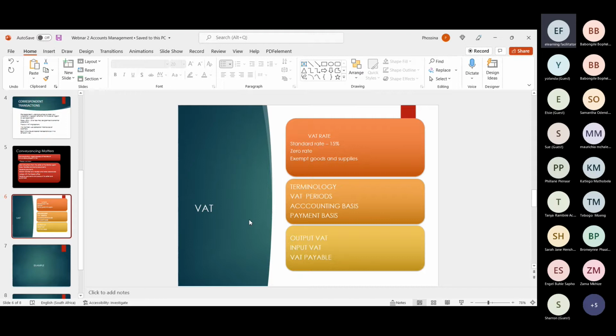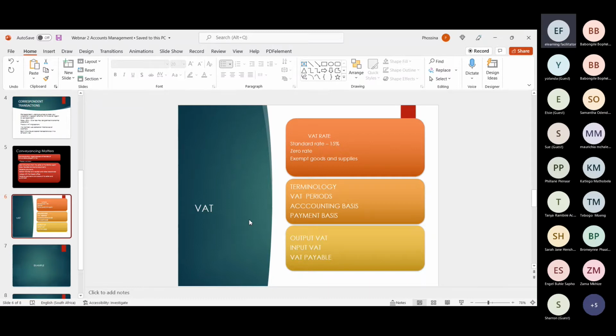SARS. And then the other one is the one for the payment basis. The payment basis applies to individuals, like professionals like us. We can start a business in our own capacity, or even as a partnership. So those ones are allowed to wait until you receive a payment. After receiving a payment, you look at your payment periods, then you pay the VAT over to SARS.